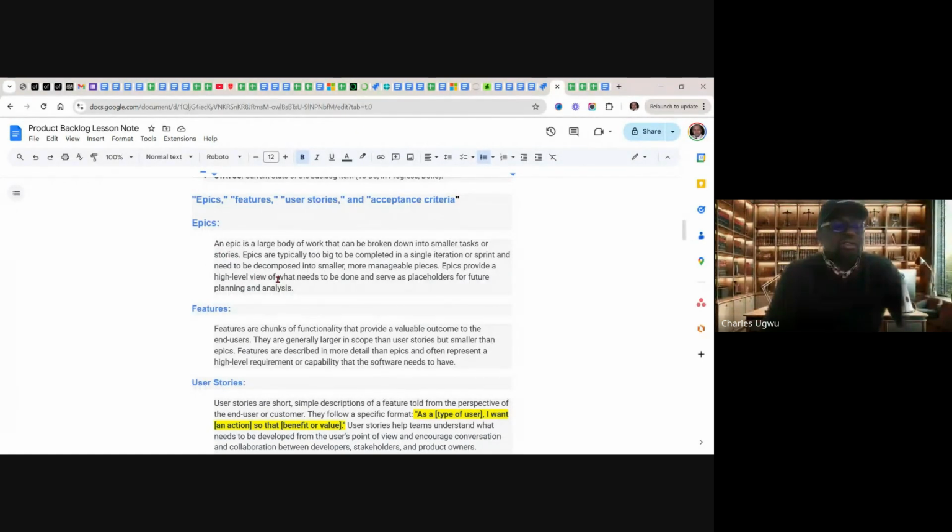An epic is a large body of work that can be broken down into smaller tasks or stories. It's an epic because developers cannot consume this in one go. It needs to be decomposed into smaller, manageable tasks before they can be done.